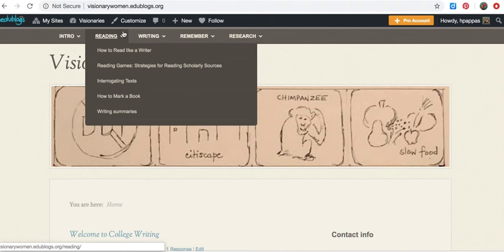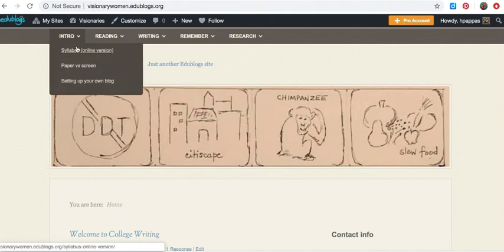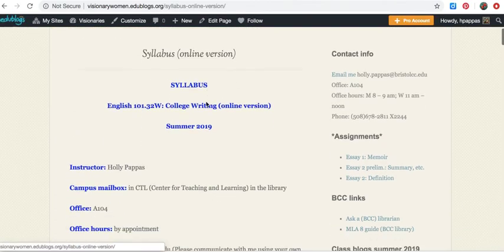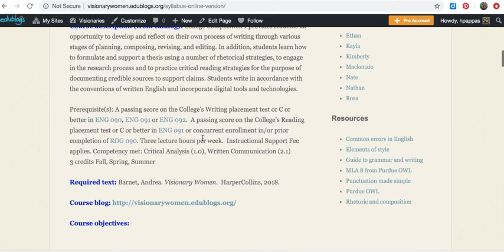We do have a book that I'm going to ask you to buy for the course or rent or get through a library. It's on the syllabus here, and while I'm talking about it, let's look here. So it's called Visionary Women, hence the title of the blog. I explain in the introduction a little bit about what it's about. You won't need it this first week. The second week, there's a reading assignment from the book, but it's a short one, about 15 or 16 pages. I have scanned that in, and I have that available as a PDF, so I'll make that available.